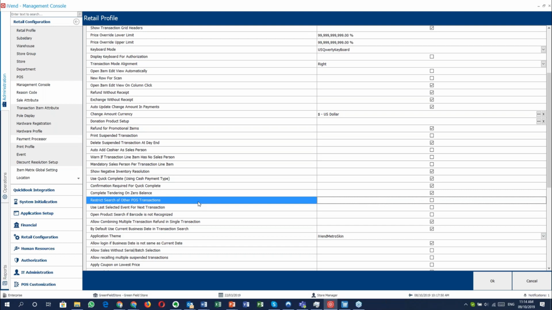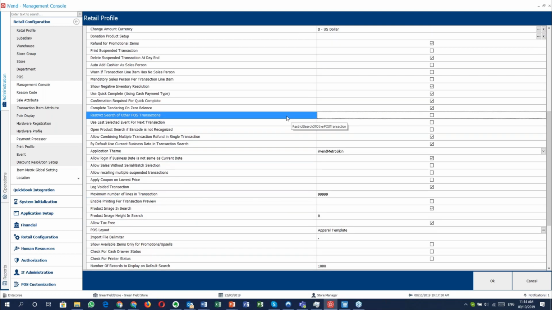Restrict search of other POS transactions. This is specifically to stop one salesperson looking at the transactions of another salesperson. Yeah, because salespeople do this.